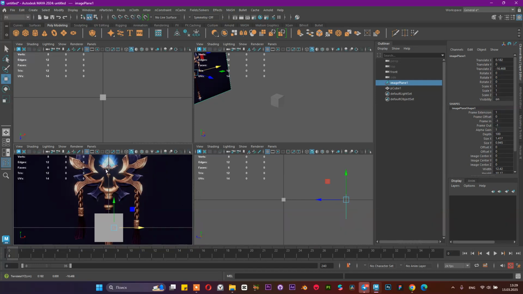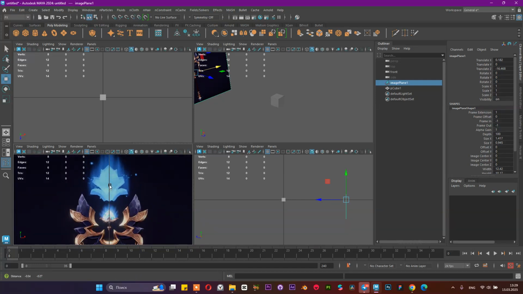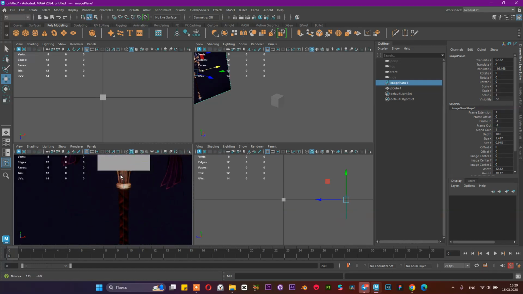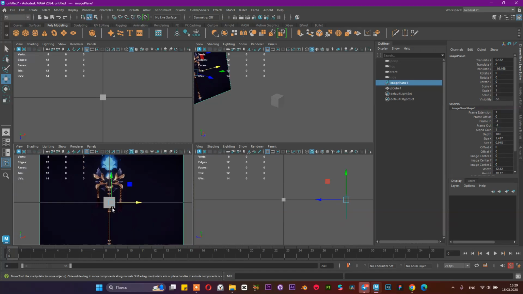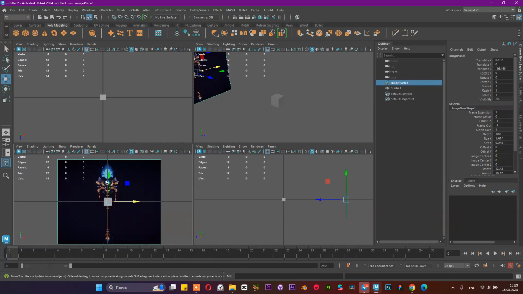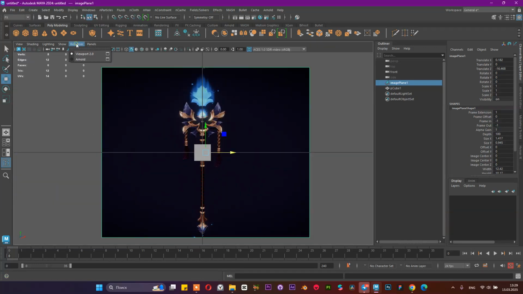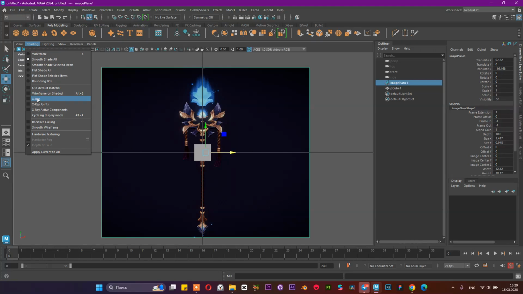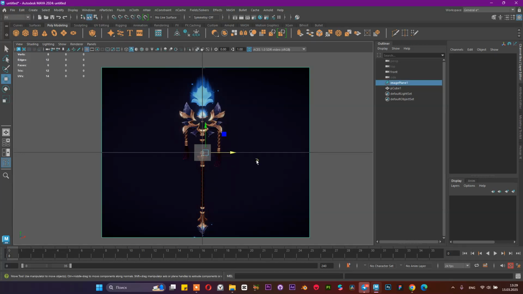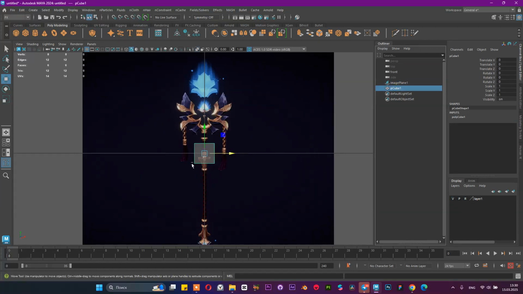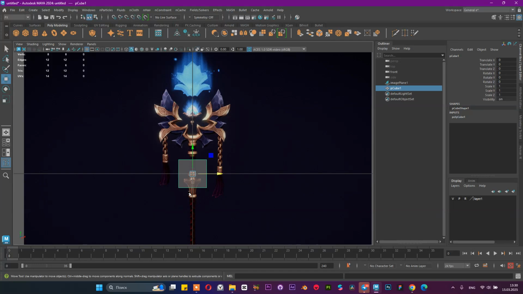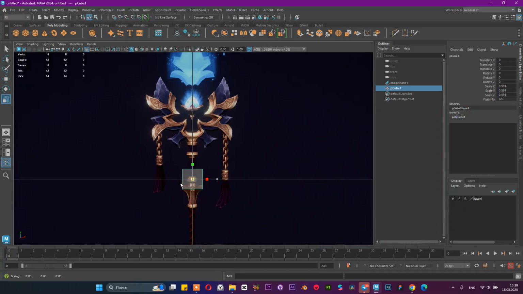In this model, we have a symmetry, and we can also use some symmetry settings when we will work on this model. Okay, we can change the shading to the X-ray, and we can put our image plane on the layer without selection. And now we're ready for the modeling. We are going to start with the cube.